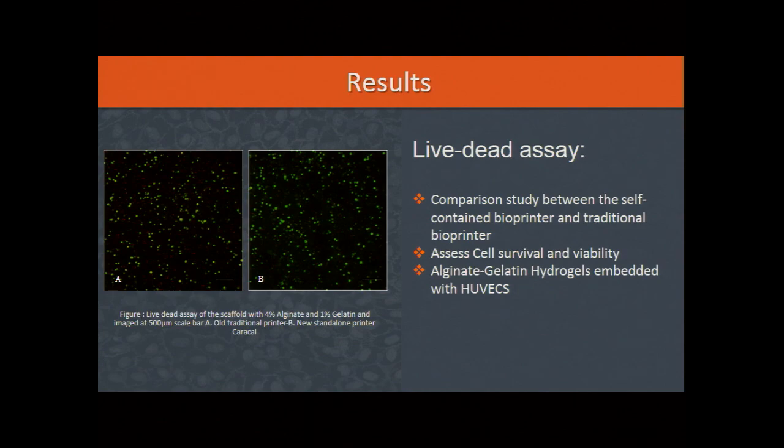What's the standard operating procedure of using a device that's outside of a laminar flow hood, but you still have to get in there to do what you need to do? Essentially, it acts as a small laminar flow hood itself. Most of the things that you do inside a laminar hood, you do inside of this machine. When you're preparing your samples, you could use the bottom tray to insert the cells into the syringe and load them up. Because that whole environment is laminar flow, you'll still maintain sterility.